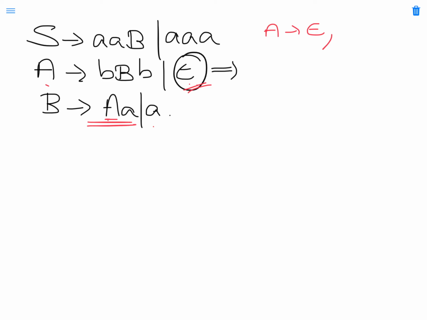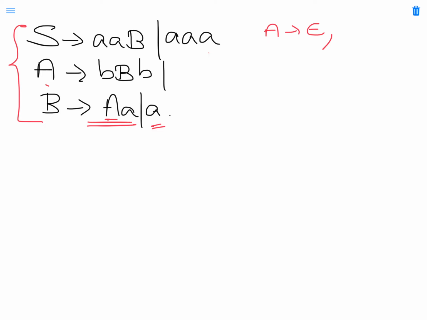B production is already having the terminal A, so no more additions will be there. Just remove the epsilon production from the grammar. The resulting set of grammar will be this one without the epsilon. Now there is no epsilon production and also there is no unit production.